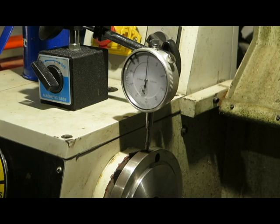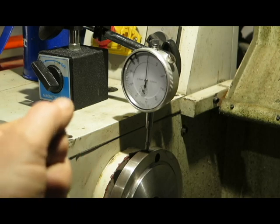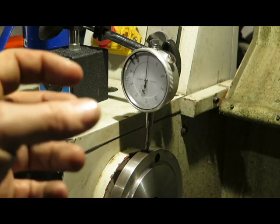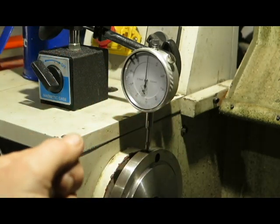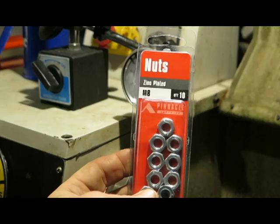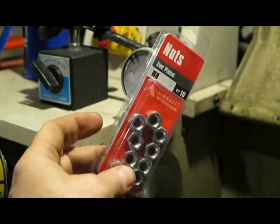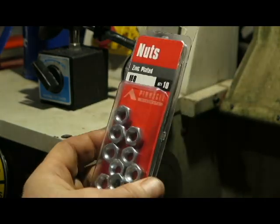What it doesn't have, though, is threaded holes. So the original chuck that came with this actually has holes that are threaded in the chuck, whereas the new chuck that I've got, the holes are just straight through. So it's designed to take an M8 bolt, and what I've done is I've gone and gotten myself some M8 nuts from good old Bunnings, which should do the trick holding that in place.